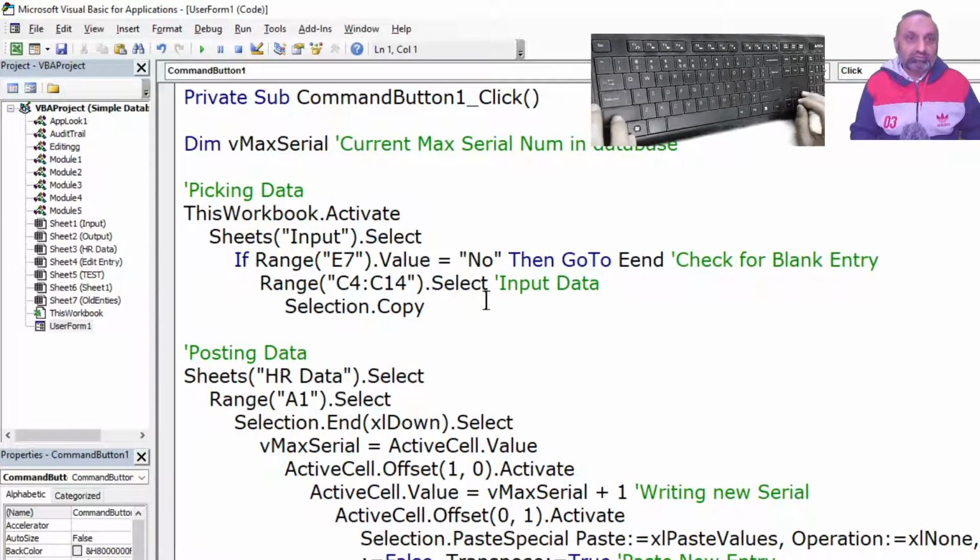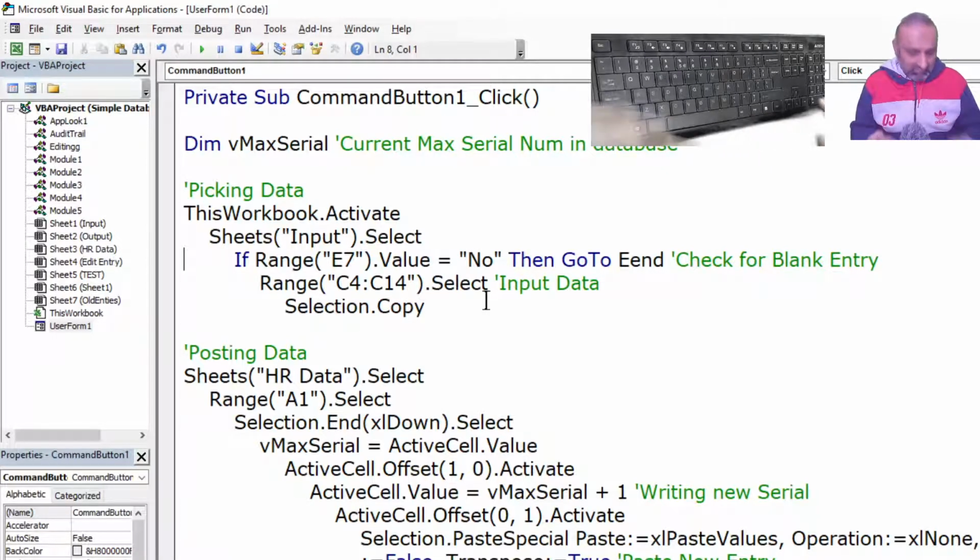Go to home. So let's start from here. Dim. Okay, no problem. This workbook.activate. Select input sheet. Right. What I want to do is pick up the data from the text boxes and place them in a certain sheet. I don't want to change the sheet.